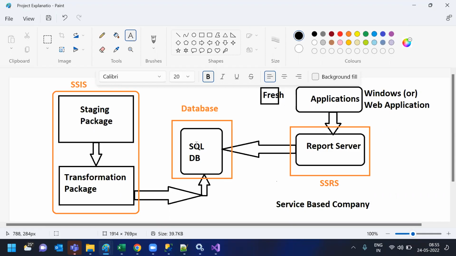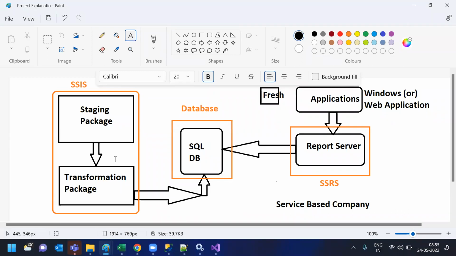Okay? And the best part is, in any company they will follow one methodology to create these packages. When a new development comes, we need to use the same methodology and create the packages. We should not use our own brains there. Tell me what is the reason behind that?